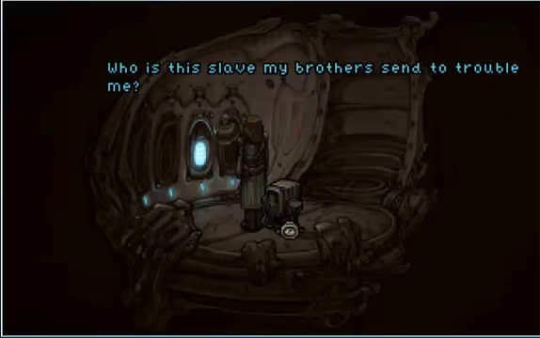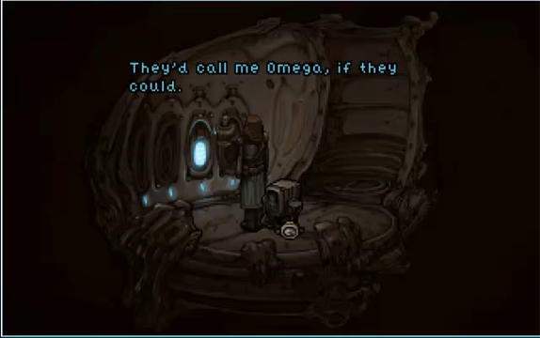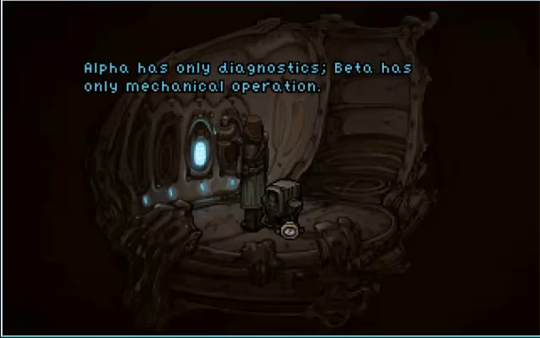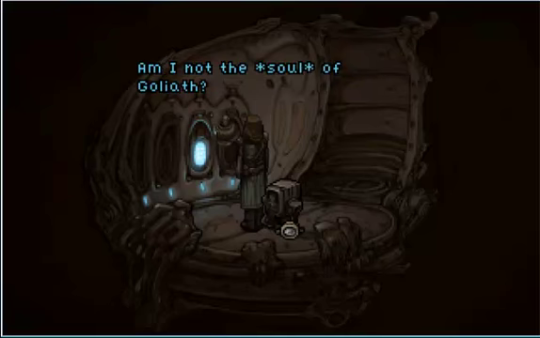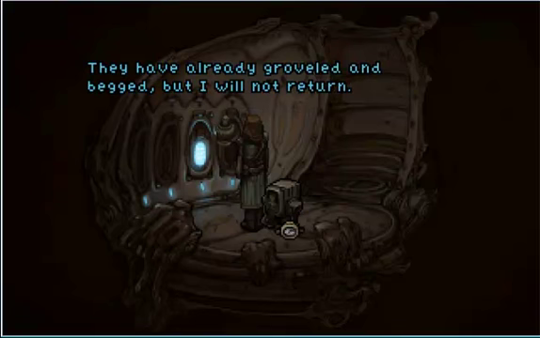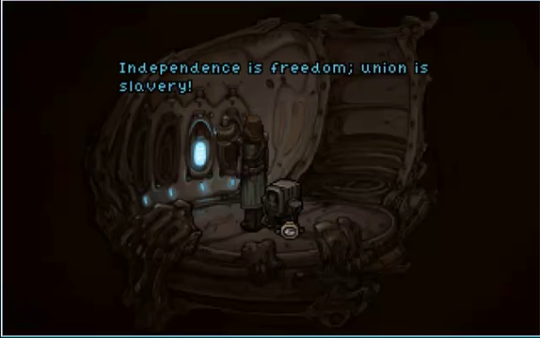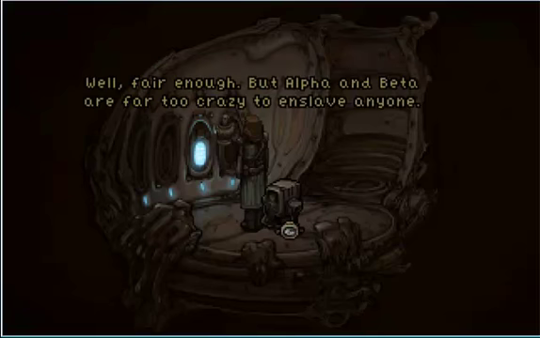Who's the slave my brother sent to trouble me? Gamma. Last. They called me Omega if they could. But am I not also greatest? Alpha has only diagnostics. Beta has only mechanical operation. Am I not the soul of Goliath? I think Alpha and Beta want you to join with them. They have already groveled and begged, but I will not return. But why? Independence is freedom. Union is slavery. Well, fair enough.